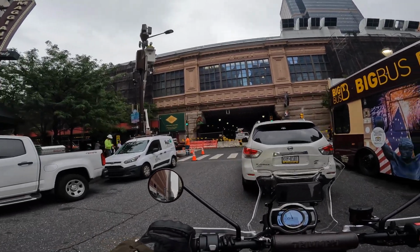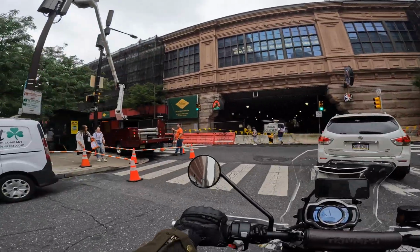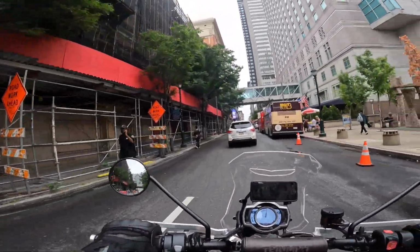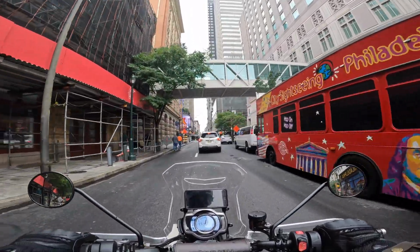So I come here mostly for the spring rolls and the donuts. I have a variety of different reasons I come here. I love getting my produce here. I love hitting the meat markets. But when I'm just coming to grab a bite, spring rolls and donuts is a breakfast of champions. I guess we're going to take the roundabout way today.